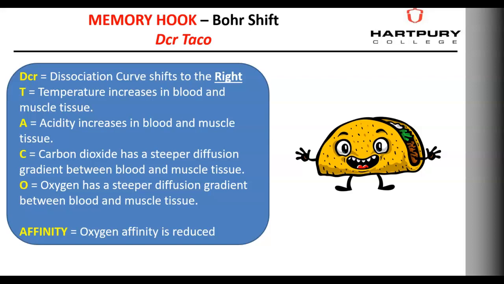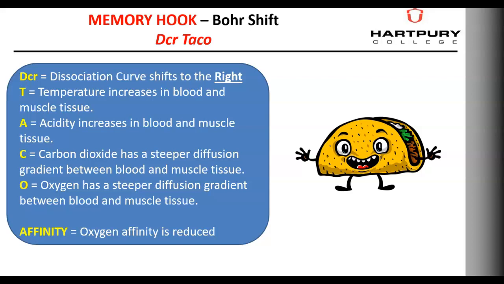Just a quick lesson on the oxygen dissociation curve and the Bohr shift and some good memory hooks to remember the processes. So a memory hook that we have looked at previously for the oxygen dissociation curve is Dr. Taco. So a good way to remember exactly why the curve is shifting to the right and the processes involved.